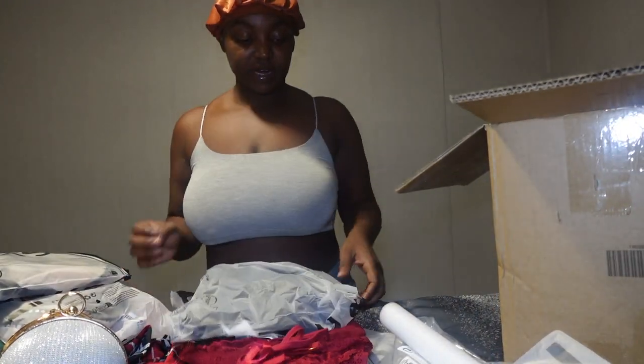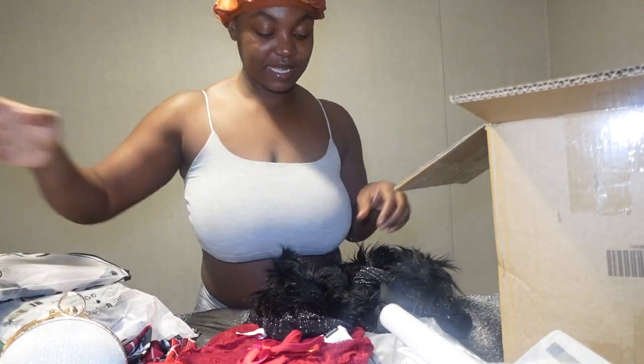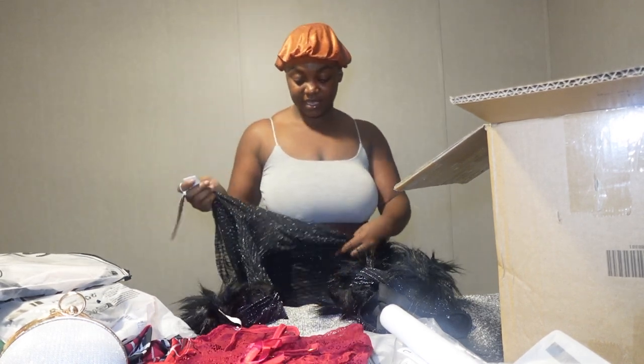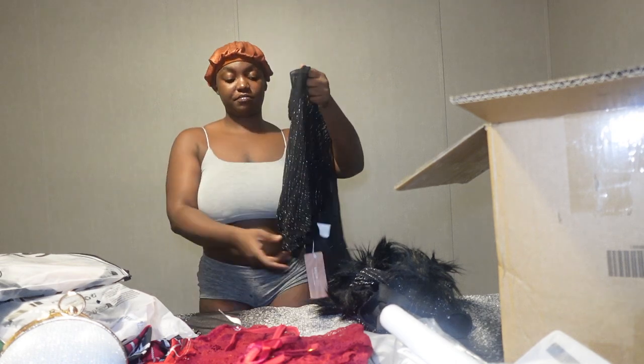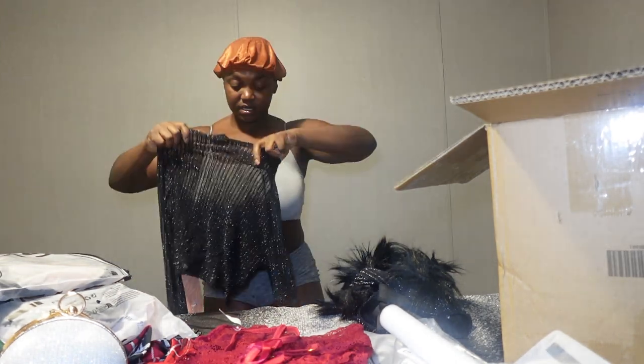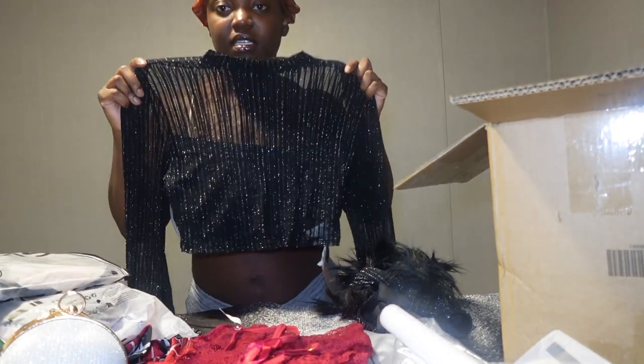And then this right here. I thought that I was getting taken out to dinner for my birthday. So I got this outfit for that. We did not go anywhere, so I didn't get to wear it. But again, I could always wear things to other places for other occasions. So this is what the top looks like.